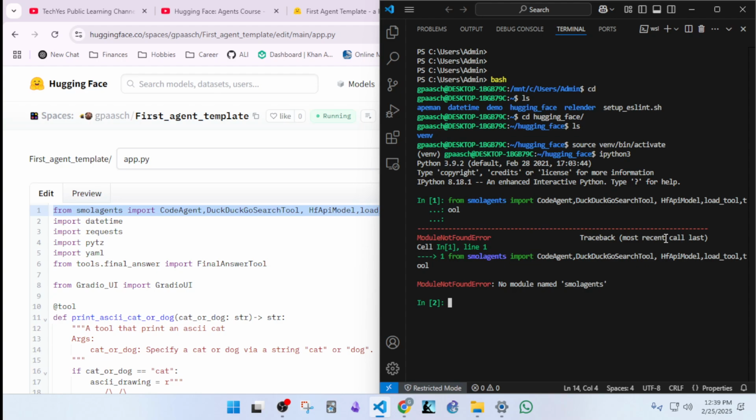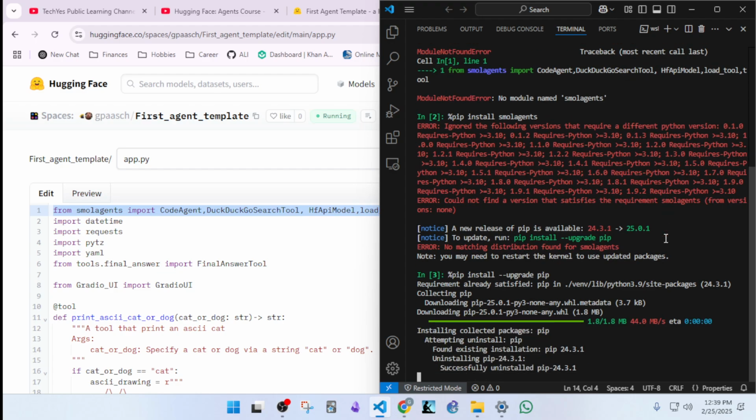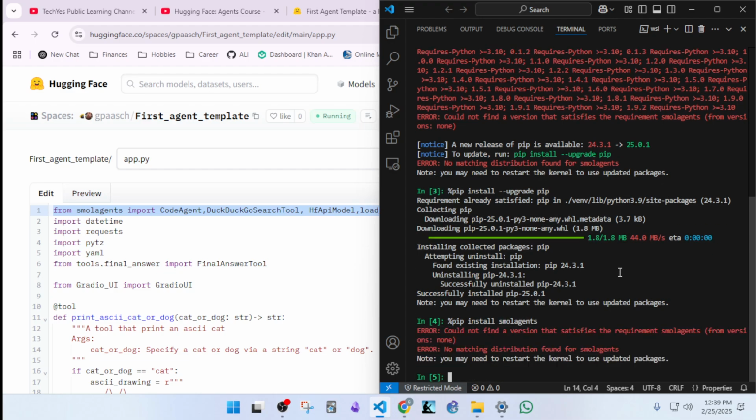Now we can use a magic method since we're in IPython and do pip install smolagents like that. But we need to upgrade pip. Now there's two ways.